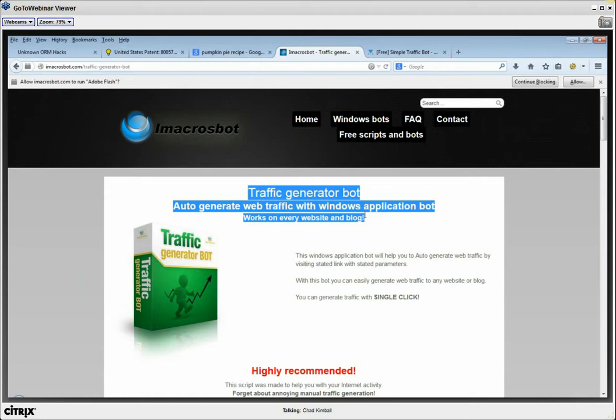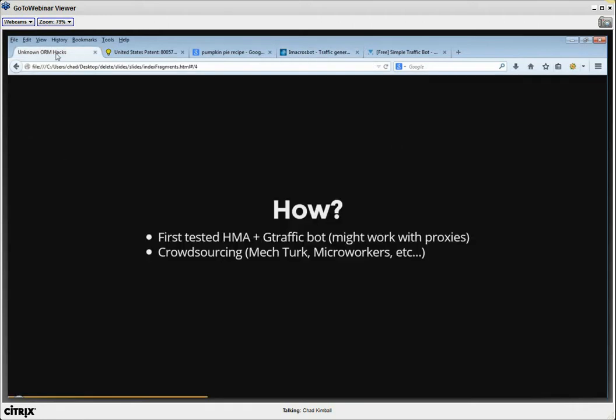And it would be a lot cheaper to use the software if we could figure out a way to do it. But at this point, this is where I started, and it didn't really seem to work that well. So we went to crowdsourcing, and it worked great. We did it first through Mechanical Turk, and it worked great, but then Mechanical Turk banned our accounts, and I keep getting banned by Mechanical Turk. Kind of got sick of it. They don't really allow you to manipulate search results, Google Mechanical or Amazon Mechanical Turk.